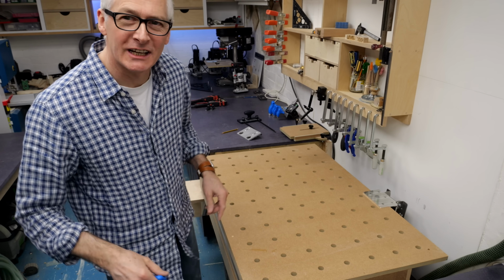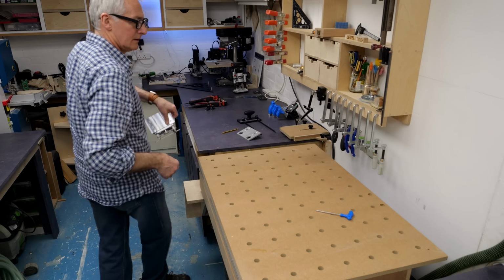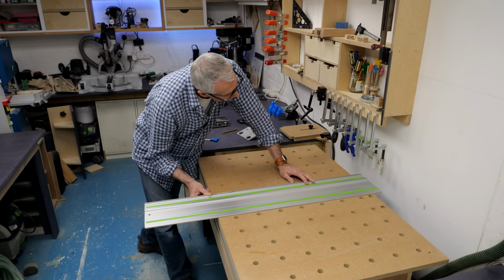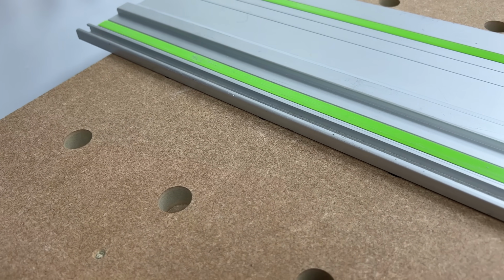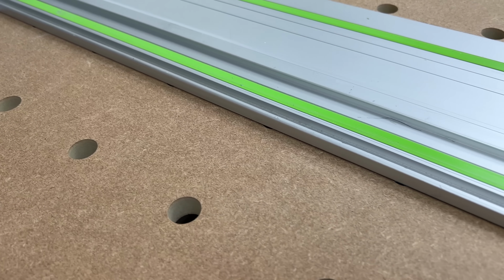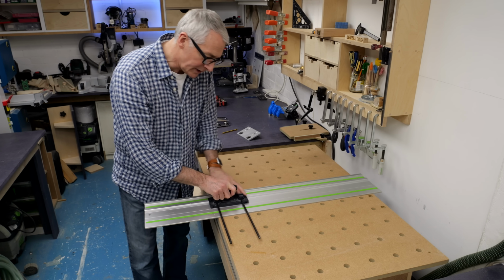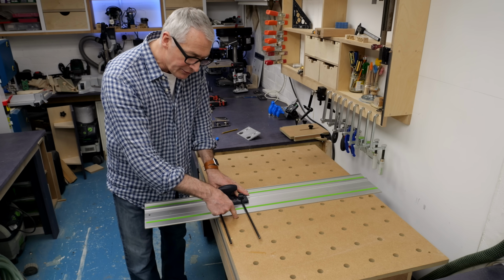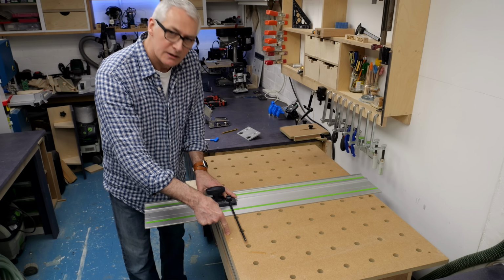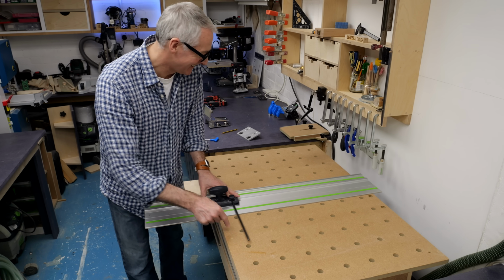Of course, the first thing I've got to do is take the damn hinge off. So I'm just lining this edge of the guide rail up by eye against this side of the next column of holes. Then I'm going to put my router in a guide rail adapter like this, reference off these, then move it back to the right position and bore the holes. That's the plan.